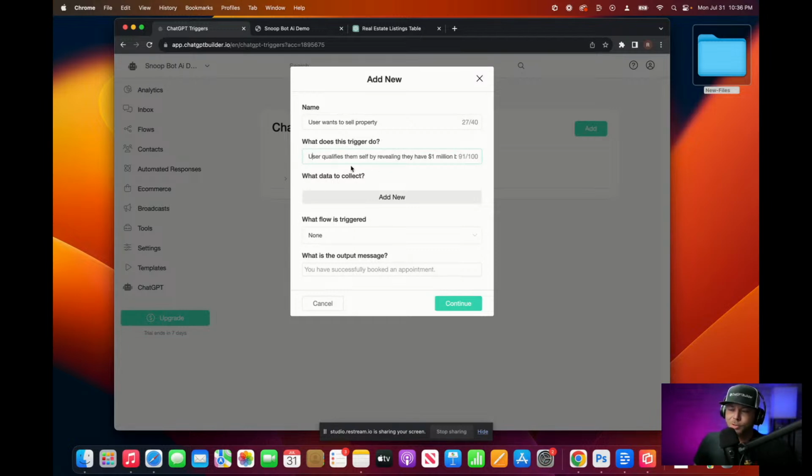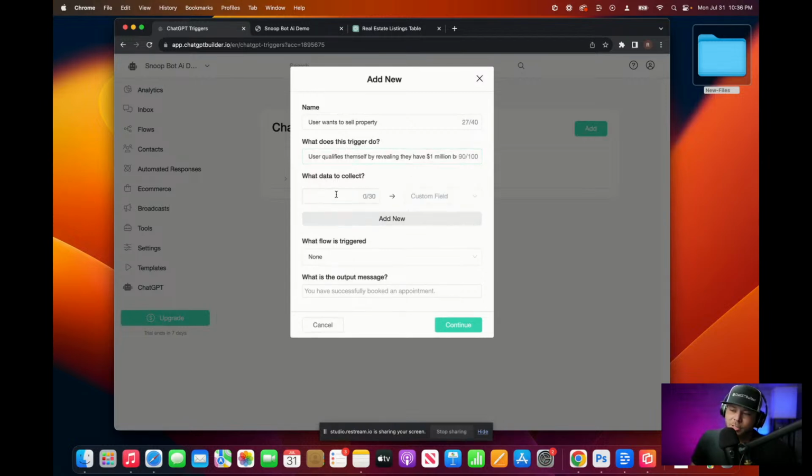User. All right, so the user qualifies themselves by revealing they have 1 million budget. That's the qualifier. If they don't have that, we're not going to ask this information. So what are we going to ask for? We're going to get the user's name, and we're going to get the full name here.